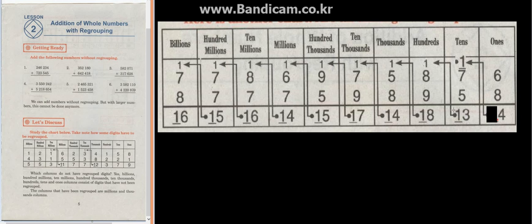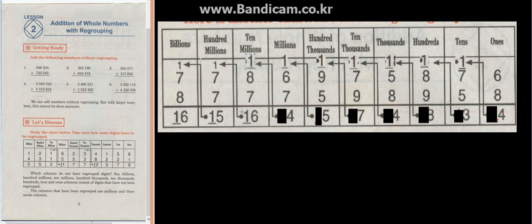And it becomes 1 plus 8 plus 9. And it becomes 18. And this process just continues. You add not only these two, 5 and 8, but also one above. So this process continues, and this process of moving a number 1 over to the next column is called regrouping.